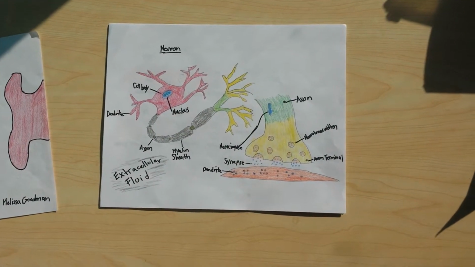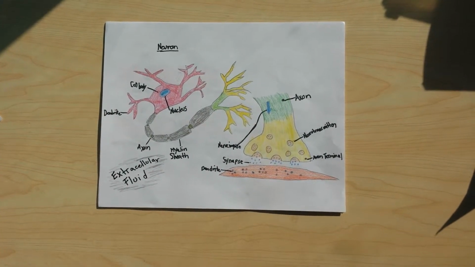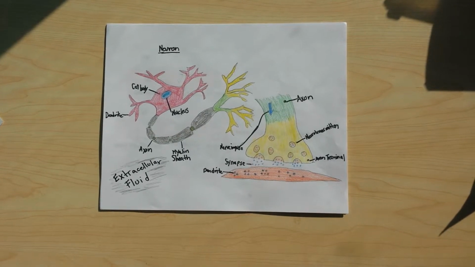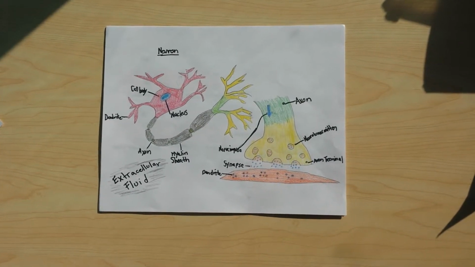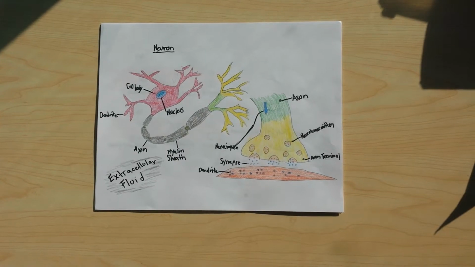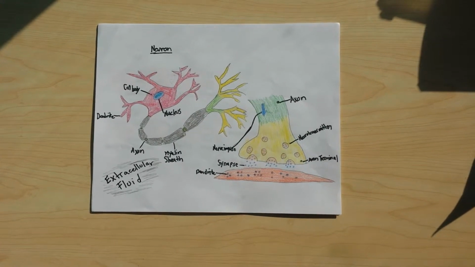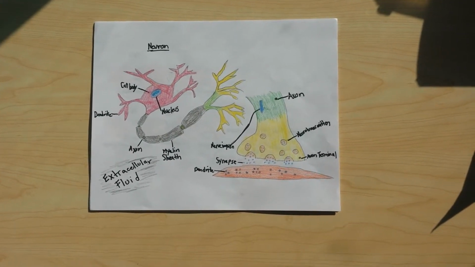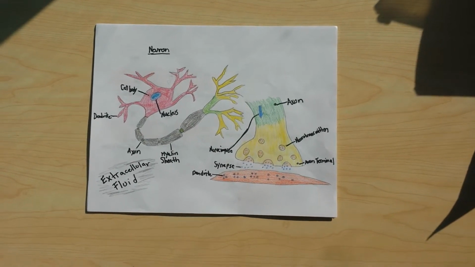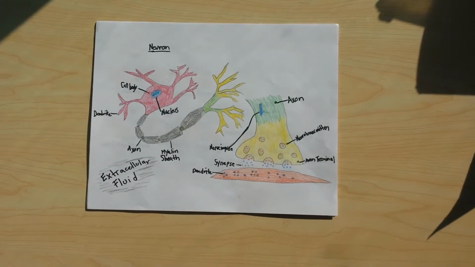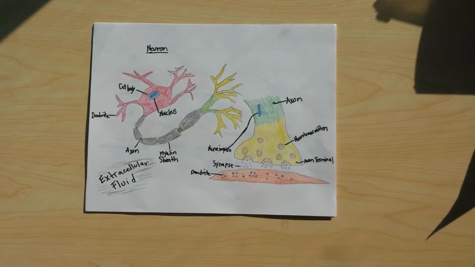Here is a neuron. The cell body contains the nucleus that has dendrites. The cell body continues into the axon. The axon has a sheath covering of protection or insulation called myelin. At the top, the axon splits into several axon terminals. These axon terminals are what creates the synapses with other cells.